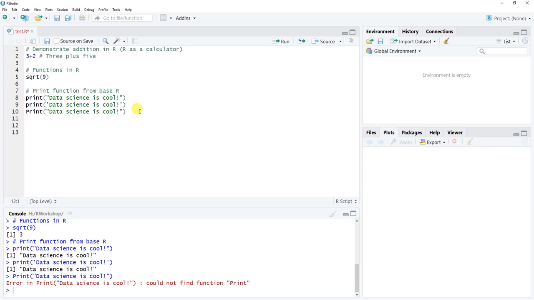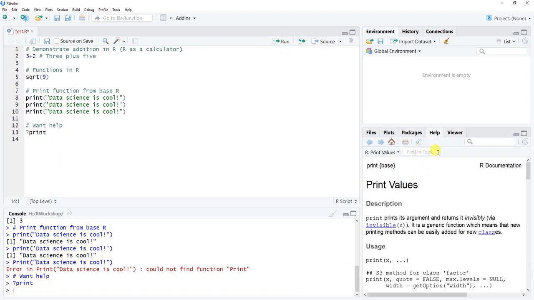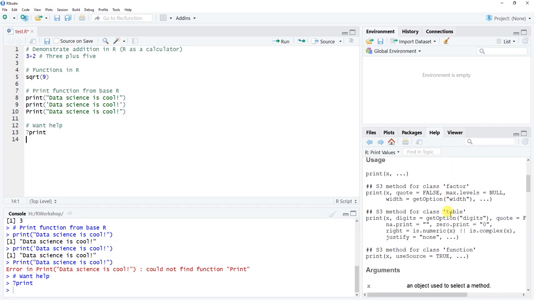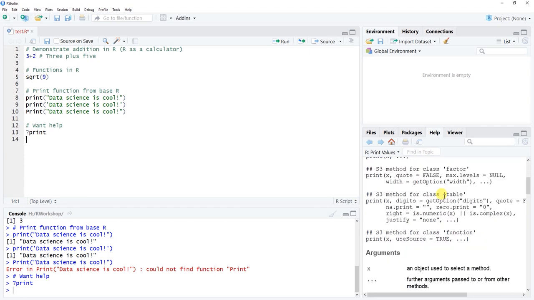Now, let's say that you want help about, okay, what is this function? What can it do? Well, it's actually really simple to do that in R. So let's say that one way to do it is to just put a question mark in front of the exact name of a function. You don't need to put the parentheses after it. You just want the function name here. And so let's, keeping our cursor there, run that line here. And what you should notice is in your help pane over here that you'll see a basic description of what this print function is. And it says specifically print values is its purpose.